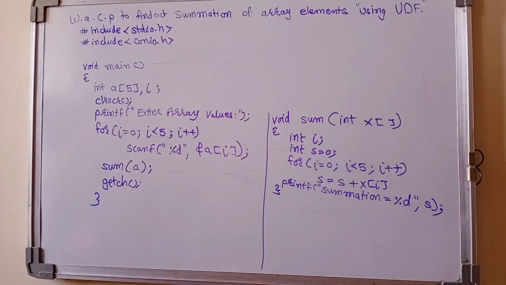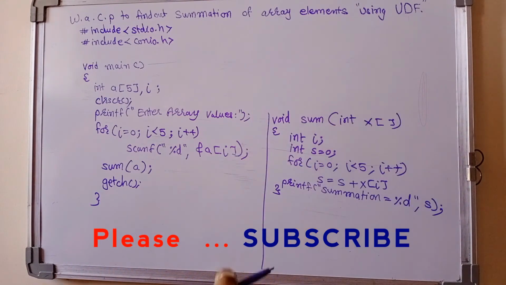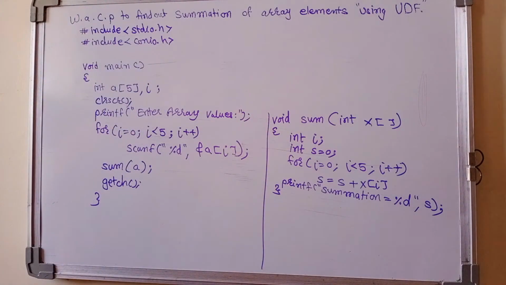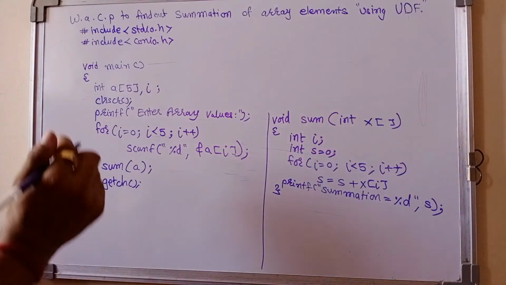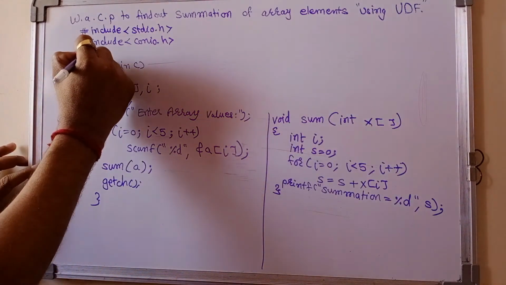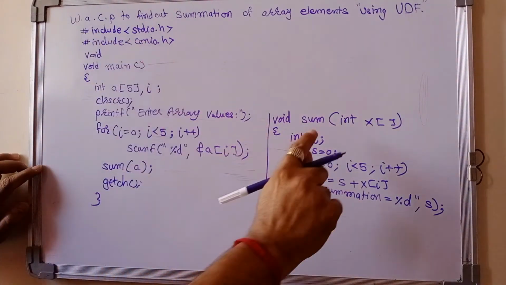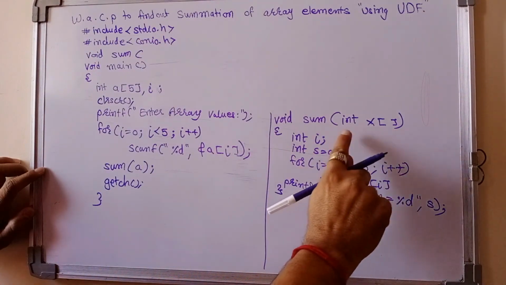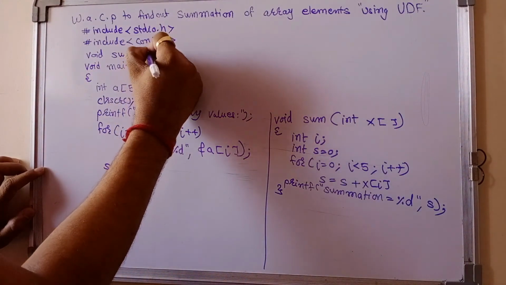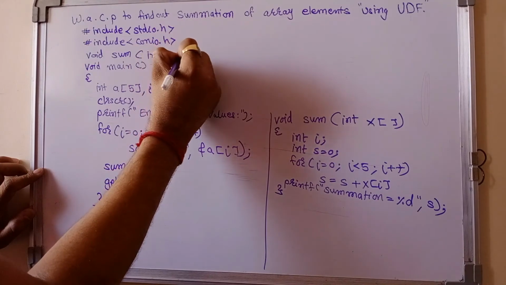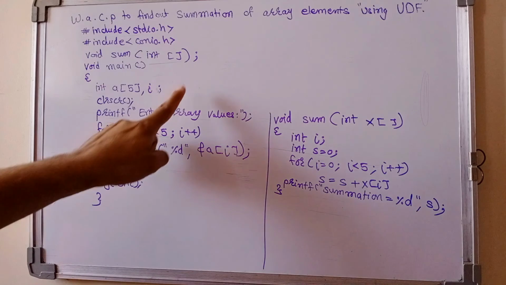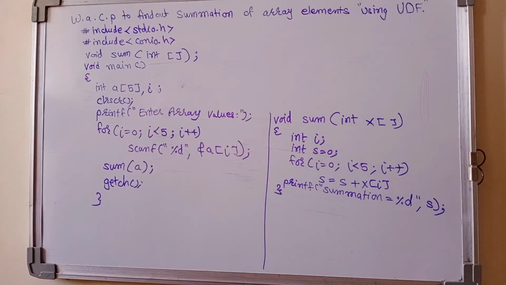Here our program is over, but we need to write this function declaration at the very beginning of the void main. So I just need to copy this prototype. Void, our function name is sum, and our argument is integer array. So I need to write integer and array symbol. And function declaration always terminate with semicolon. So here our program is okay.